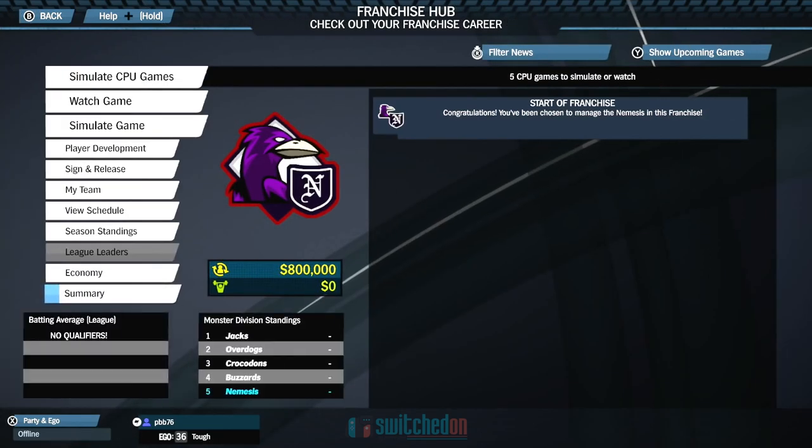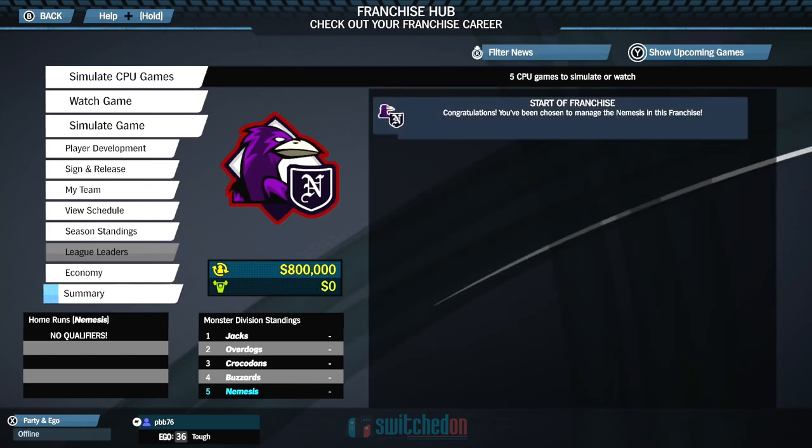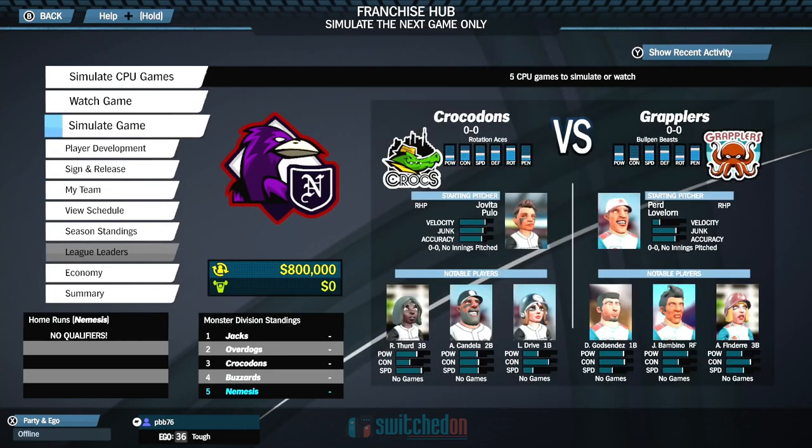On the right-hand side, you've got news that will start filling up, and it's actually really useful because it starts telling you if players are hot or cold or got injuries, anything like that. Also, general news from around the league. I can show you the upcoming game. So I probably won't play a game.